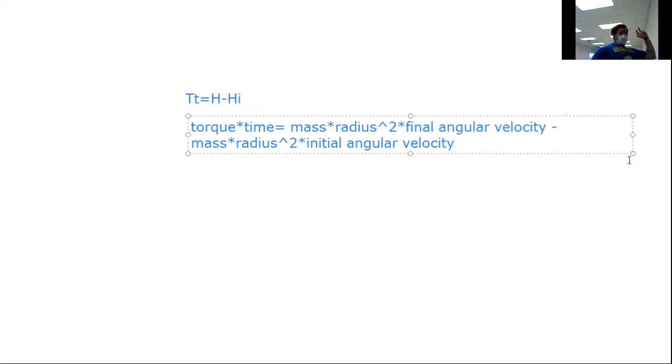So say that throw, I got my arm in tight, but then as I finish through, I have my arm more extended. So my radius is extended. The mass stayed the same between the weight of the ball, the weight of my forearm, the weight of my upper arm. And then obviously the angular rotation has changed. So I might have had a negative because I came back, and now I have a positive as I go forward. It's not meant to be easy, guys.